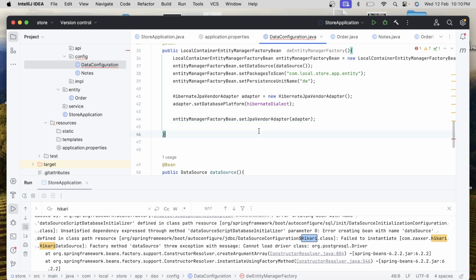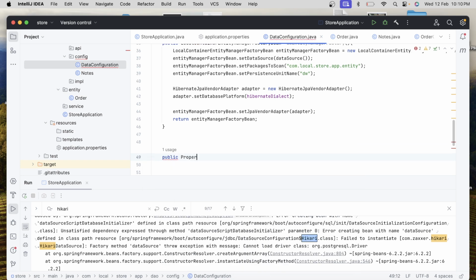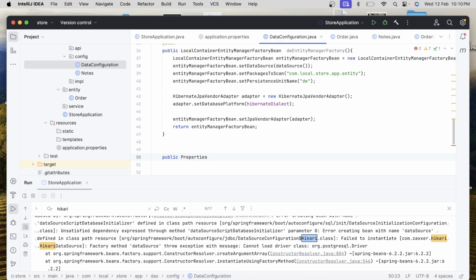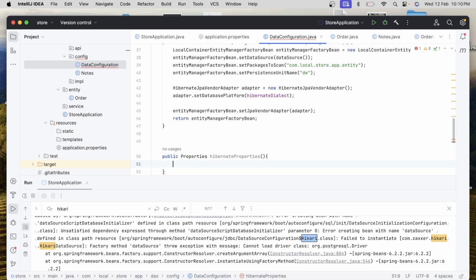for this I need to return the entity manager bean, right? So what I can do now, I have set the data source, right? But there are Hibernate properties as well, and you can ask, okay, what are the Hibernate properties? There are a few Hibernate properties. Let's write them down, and later on we can judge. Properties is the same properties, right? This property and the property that we are using are almost the same, so I can directly put it in the properties file as well. Hibernate properties.